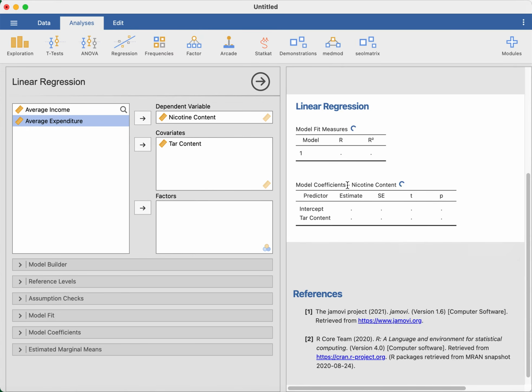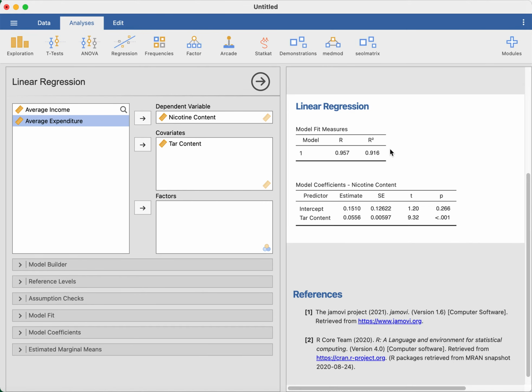We let Jamovi run the analyses, and this gives us R equal to 0.957. We really want to see the R squared value, which is 0.916. So the coefficient of determination is 0.916, or 91.6%.